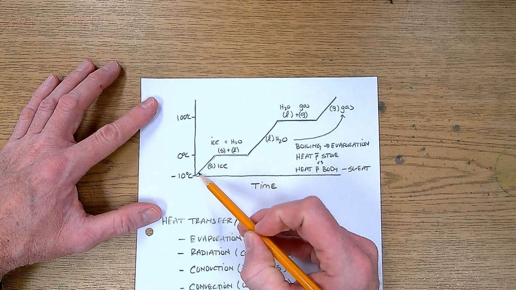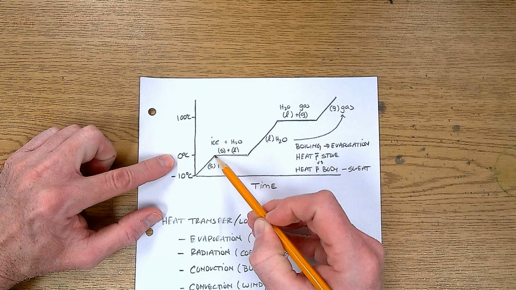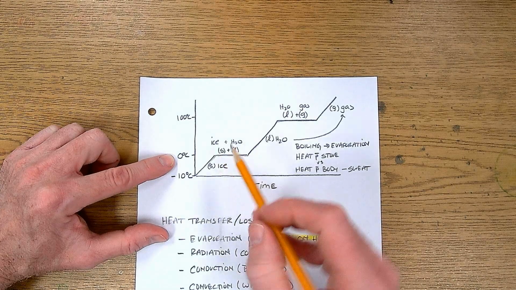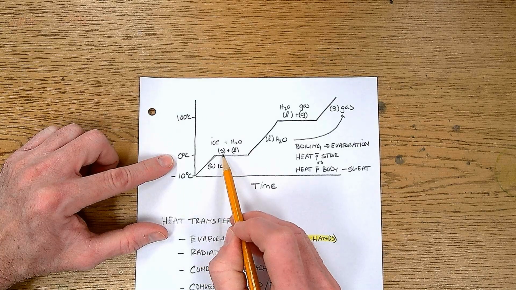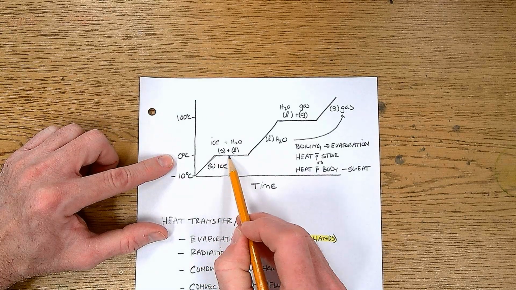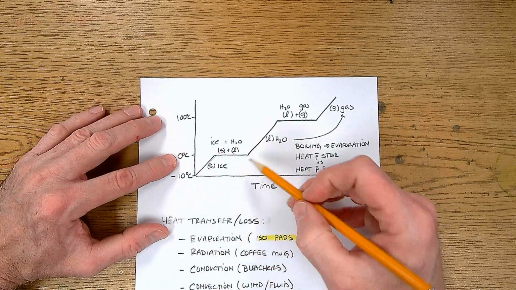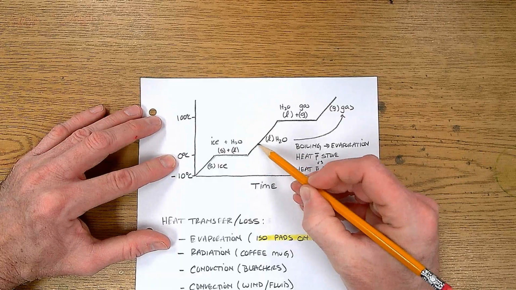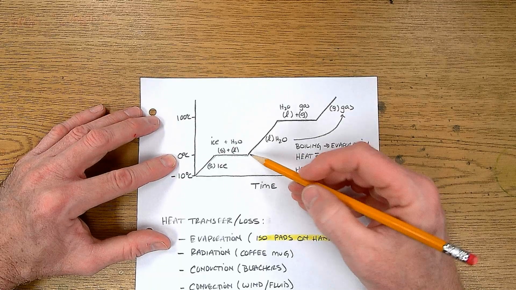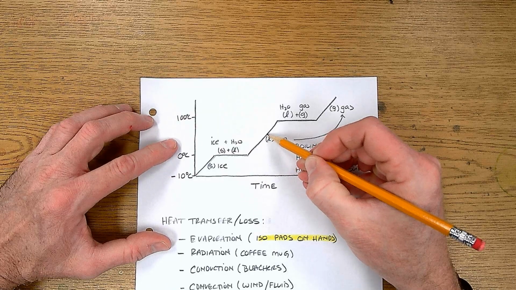That ice will stay as a solid until we hit 0 degrees Celsius, which is its melting point, at which point the ice will start to melt. So we're going to have a combination of solid ice and liquid water. And then as soon as we rise above 0 degrees Celsius, we're just going to have liquid water in that pot. And now we're going to turn on the stove, and the temperature is going to rise. It's going to rise. We still have just liquid water.